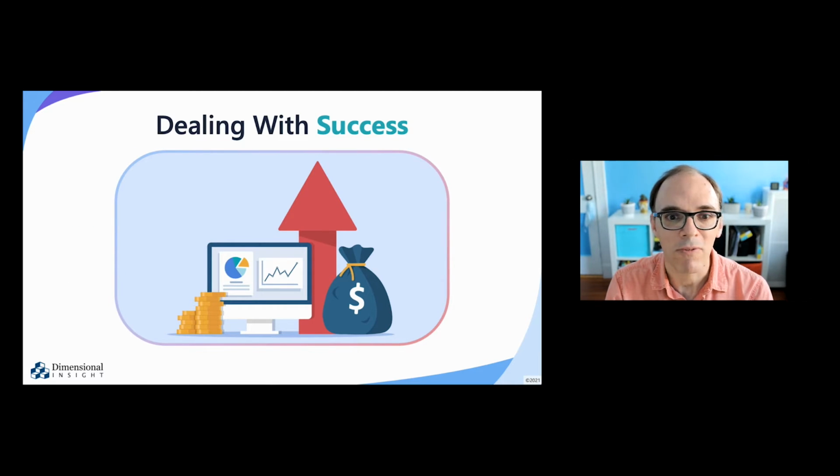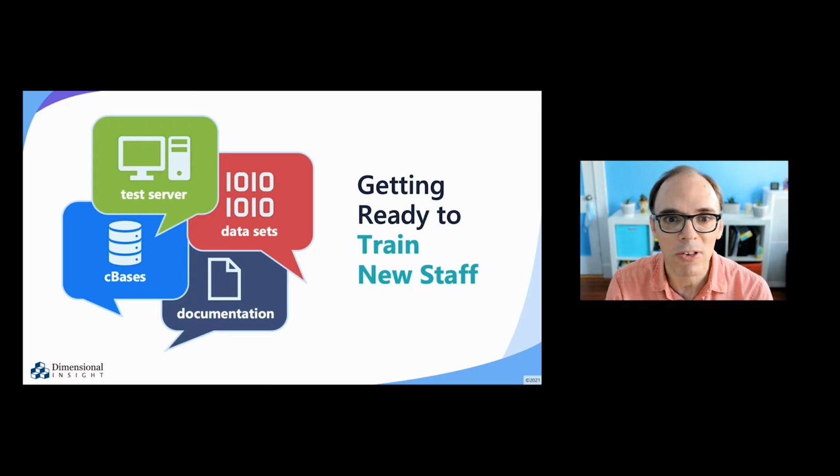Let's imagine the following scenario. You and your team have been working long hours to deliver reports and analysis to your executive managers. The executives appreciate the value of your data so much that they challenge you to expand your focus into a whole new area of the business. They even agree to give you a budget to hire new staff.